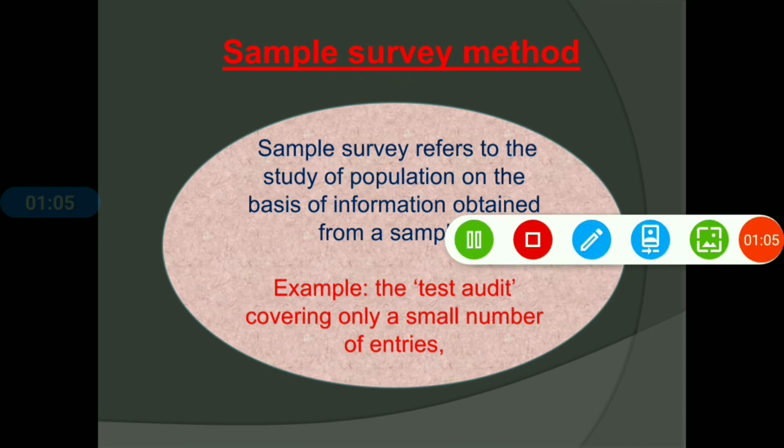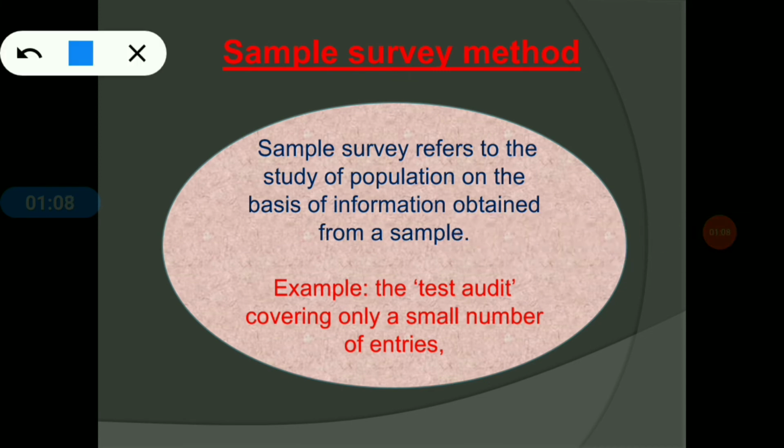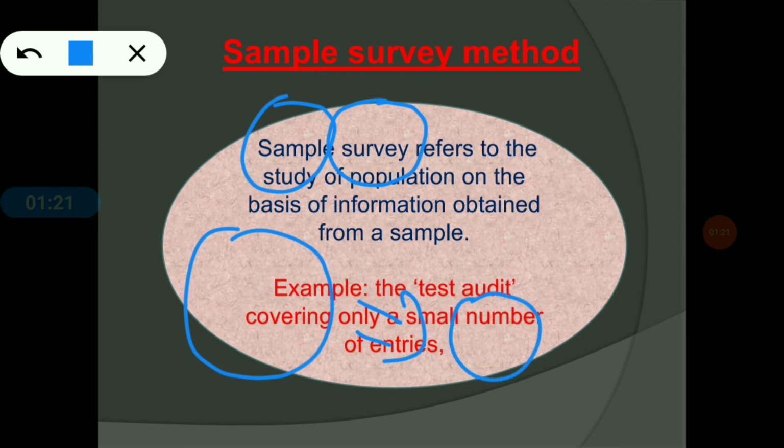So here this is the slide for the sample survey method, and the sample survey method consists of two words. The first one is sample and the second one is survey. So what do you mean by a sample? Sample is basically a subset of the population. Clear? What is sample size? So now going to the meaning of survey. Survey refers to many different techniques of observation. And why do we use the survey? Because it is used to gather knowledge about research. It's a process of selecting and surveying individuals from the whole population.